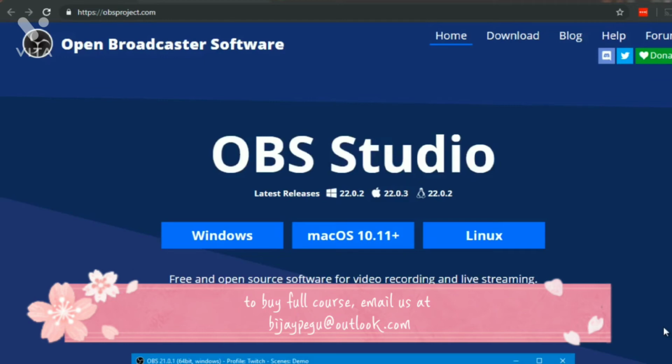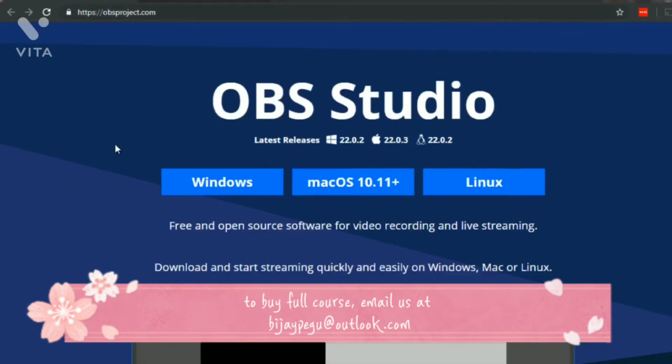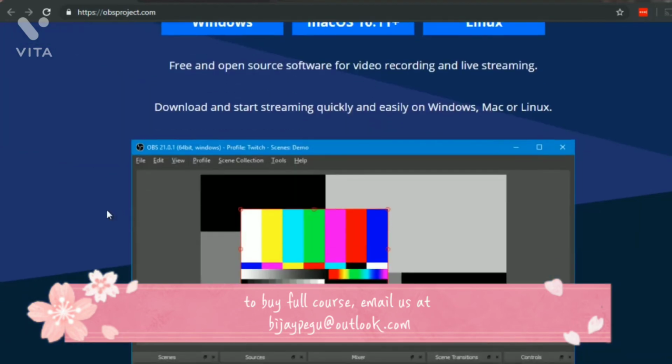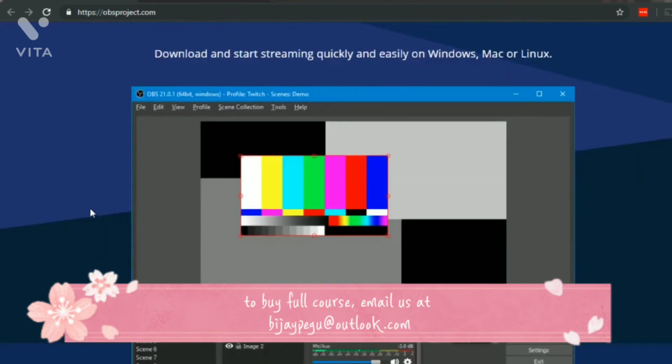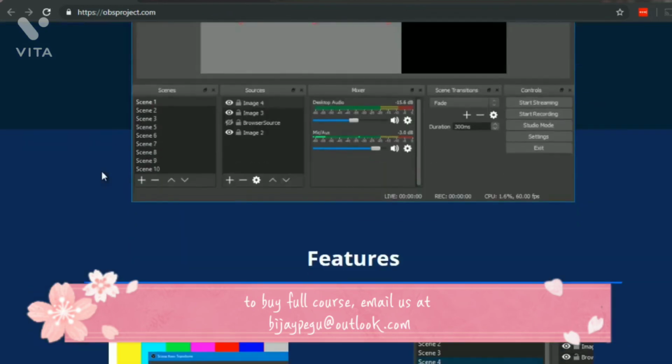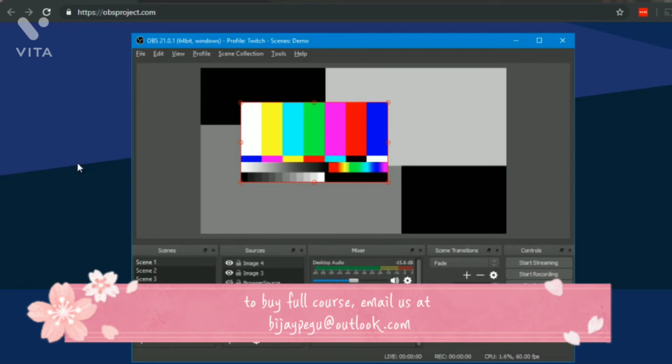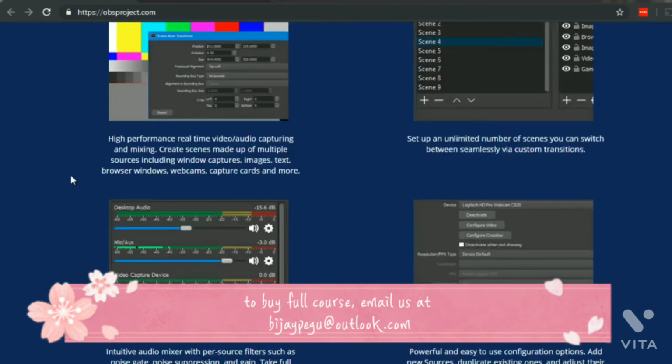It's called Open Broadcaster Software, and it's free, best of all. And that is located at obsproject.com. As you can see here, there are versions for Windows, Mac, and Linux. It's simply as easy as downloading and you can start streaming. The reason why you need this software is that it connects to the YouTube live stream system. And when you're ready, you click record and you're good to go.